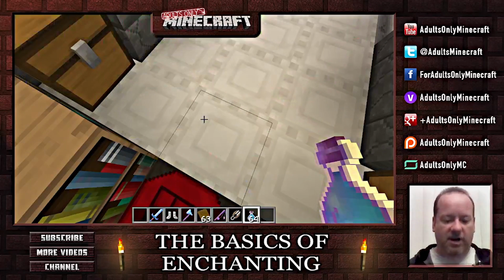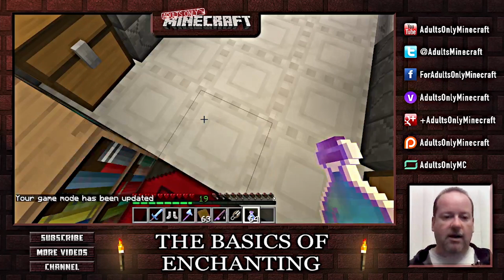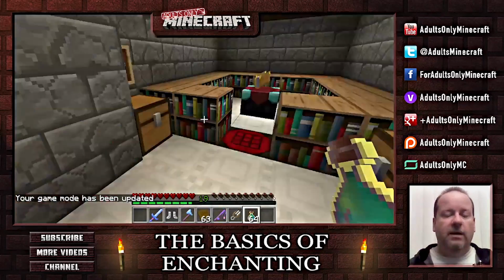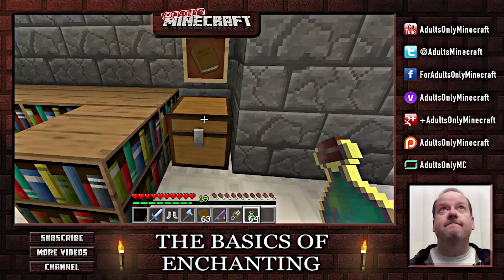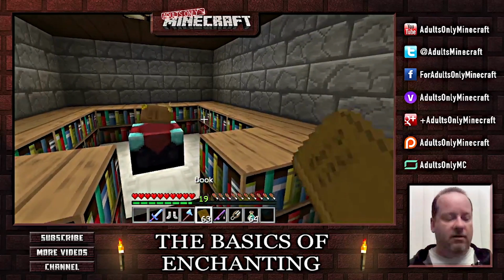Okay, and then we'll switch back over to the other game mode. And ta-da! I now have 19 XP, plus 64 more bottles of enchantment if I want to add some more. So anyhow, here we are, trying to remember what I was talking about. I was out of XP. Oh, books! I remember now.